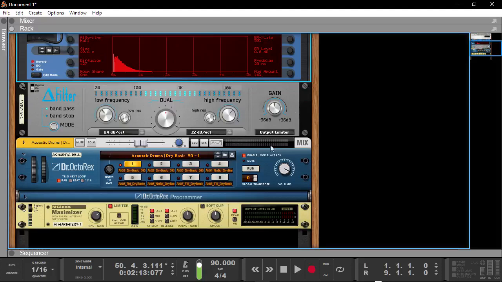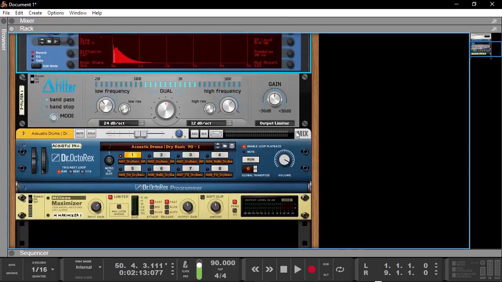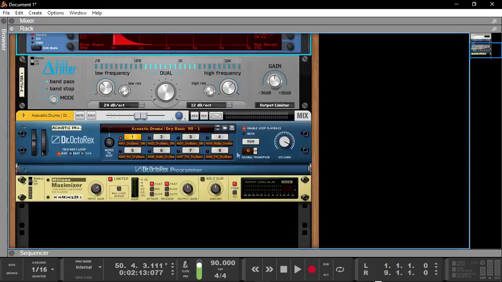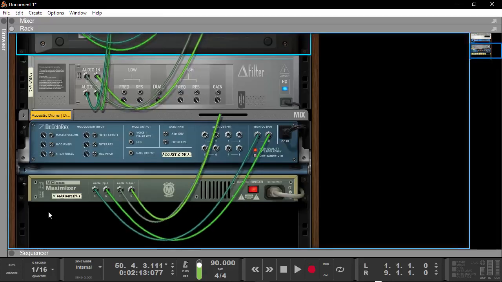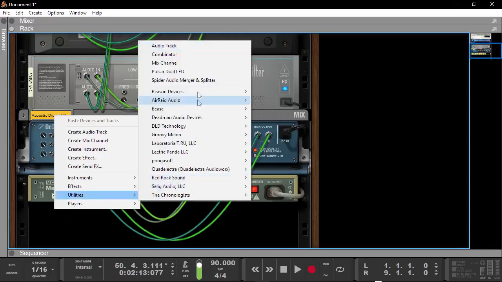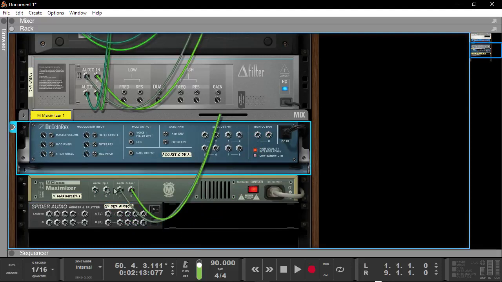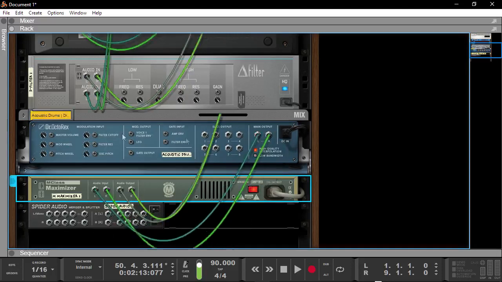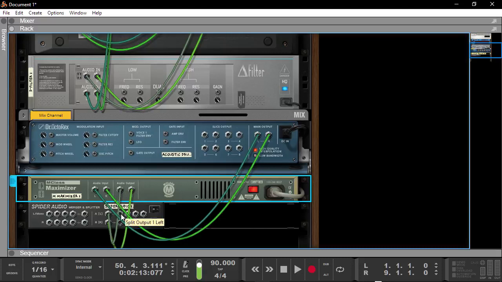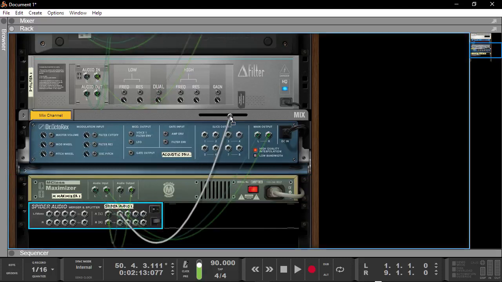But I'm just going to quickly set up a sidechain here, and I'm going to do it the old way, in which it was also done in Reason 3, Reason 4. So let me just set this up here. First thing we do is we create an audio merger and splitter. We'll use that to split the outgoing signal of the maximizer that I have here. As I said, that's basically just a gain stage. To split it up into two. All right, one of those two we're going to send to the mix channel.